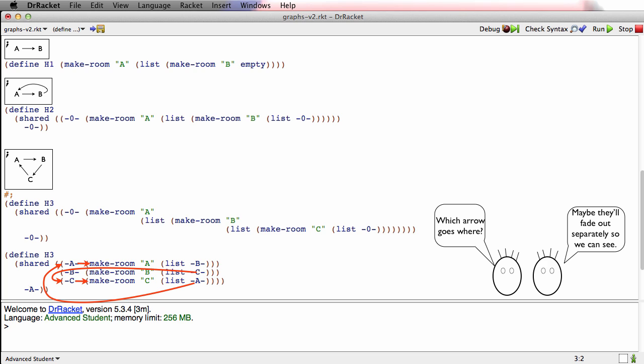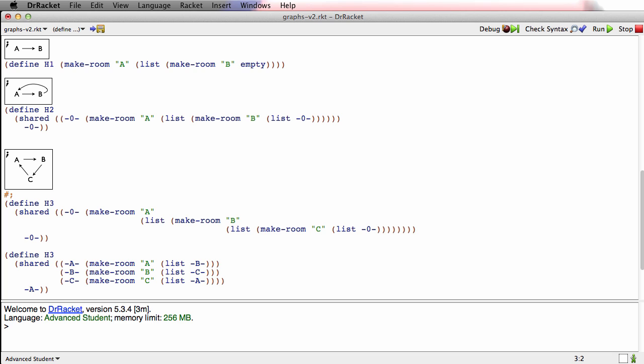A funny thing here about graphs is that drawing them nicely is actually not easy to do. By default, a graph ends up looking kind of messy, and you have to make it look nicer in terms of arranging the arrows nicely. So that works, but let's look at something important here. If we ask to look at H3, it shows us this upper version of how to textually represent the value.